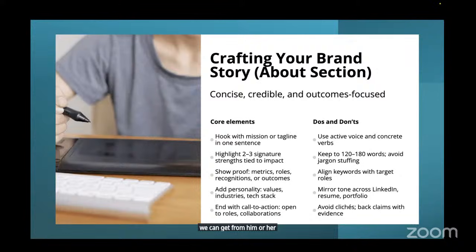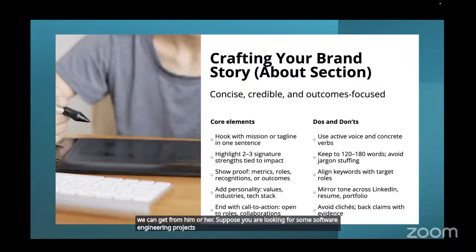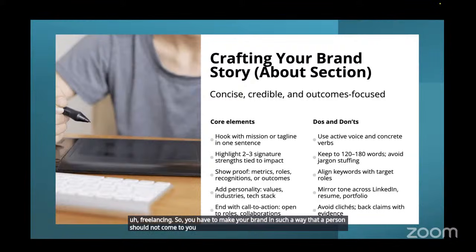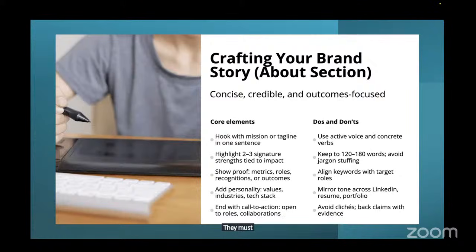Suppose you are looking for some software engineering projects and freelancing, you have to make your brand in such a way that a person should not come to you asking what you have done. They must initially get an idea of what you have done and what outcomes you have already given.